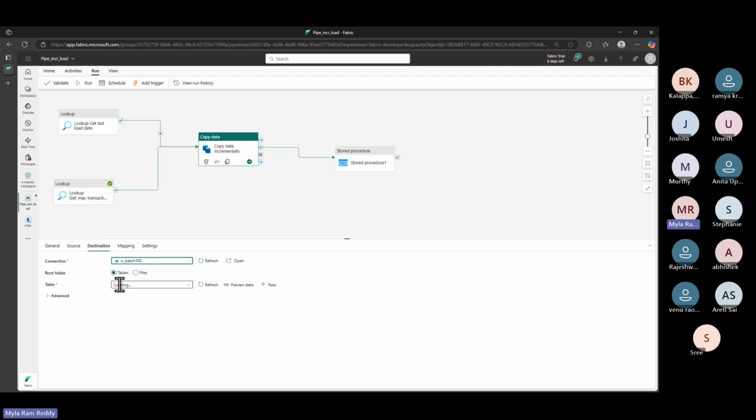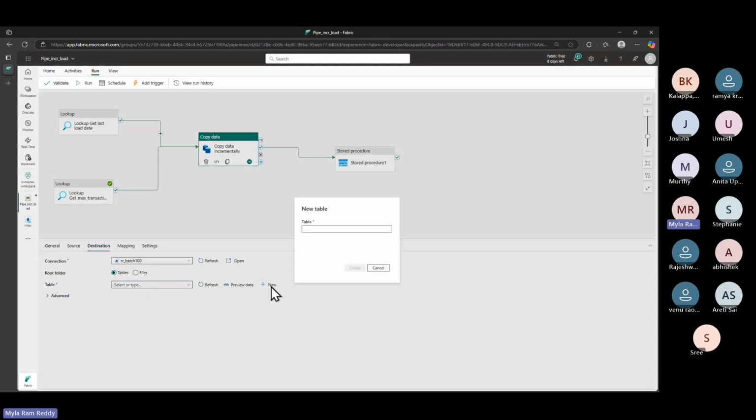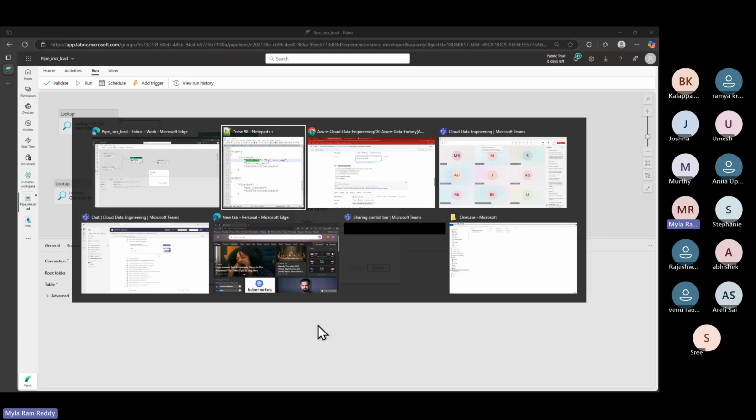Inside my data lake, I want to go. Yeah, you can keep it data lake. Now in the data lake, I am trying to create a new table. The new table is called, for example, the table name you already decided, right?